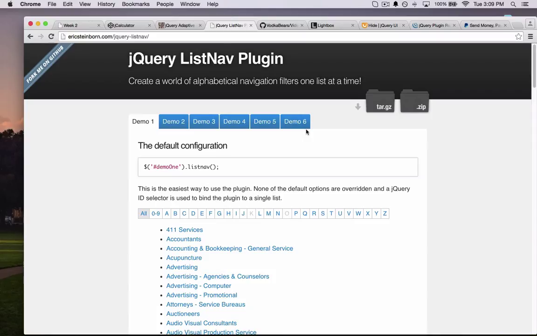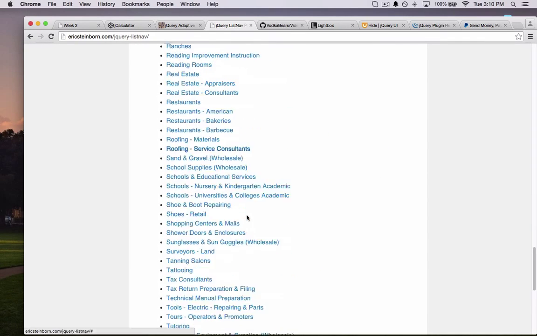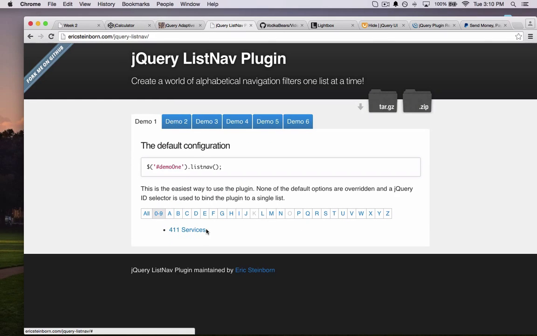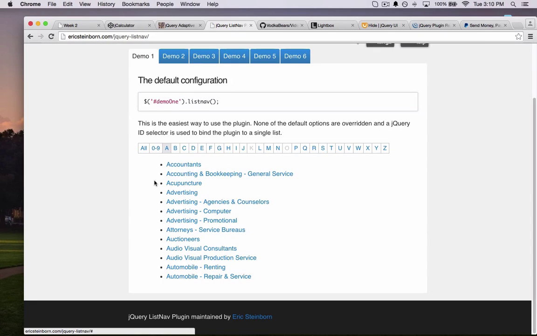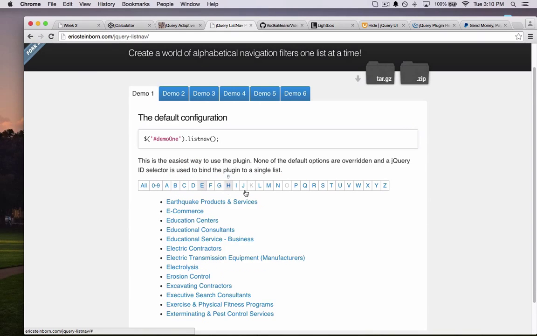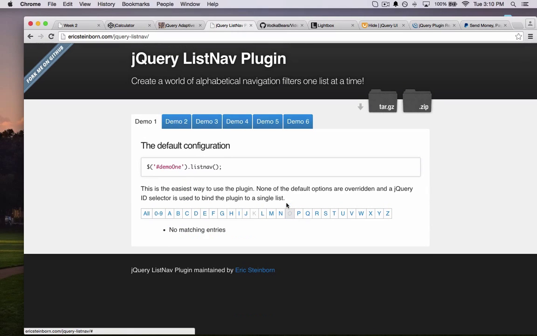Another cool plugin is a jQuery list nav plugin. There are cases where you might have a very long navigation, or it could be a company directory, and you don't want to go through all these lists of stuff, and instead choose to use summaries, right? Like if I clicked A, I would get everything that started with A. And if I clicked B, I'd get everything that started with B, and so on. Same with E, up until perhaps V. Of course, when there's missing characters, there would be no matching entries, right? And yeah, that's the ListNav plugin.